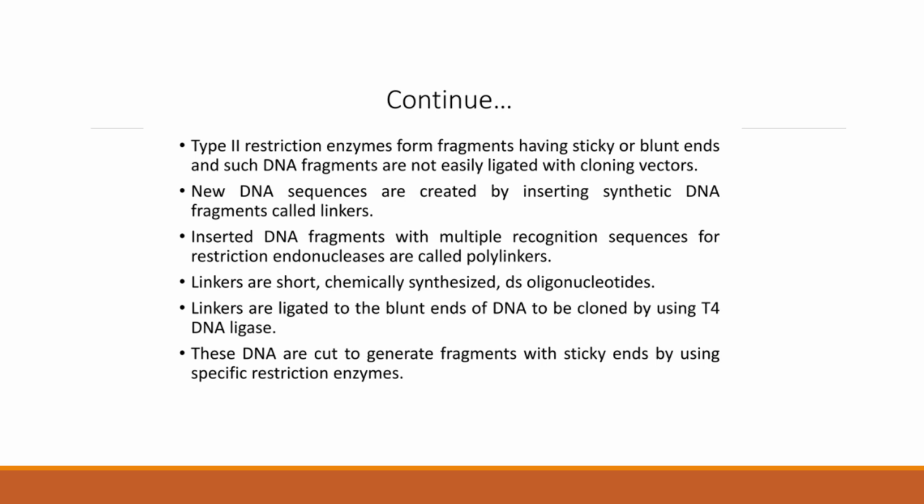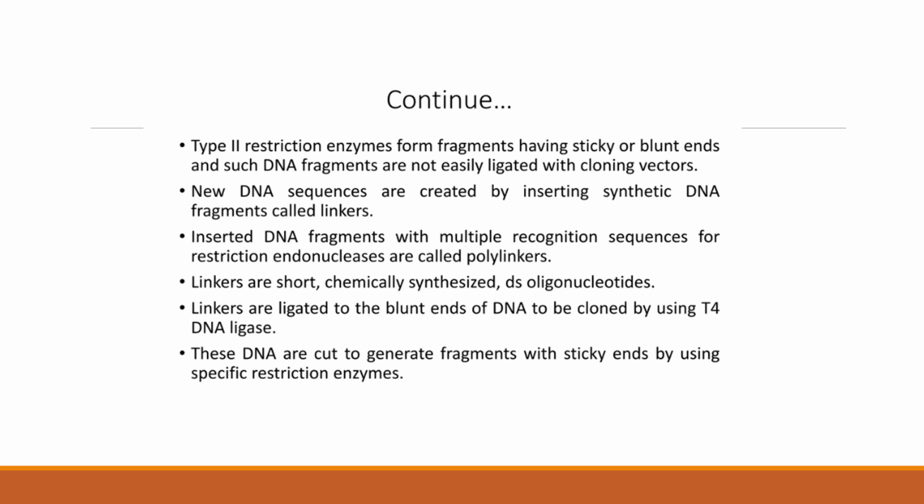As we already said, if both the target DNA and vector DNA are cut with the same restriction enzymes, then only they will get ligated to each other. If they are cut with different restriction enzymes, the method we use is linkers and adapters. Linkers are short, chemically synthesized double-stranded DNAs with blunt ends on both sides.